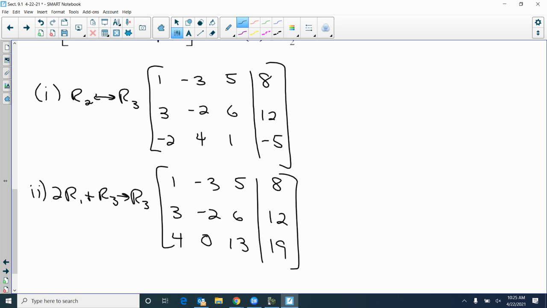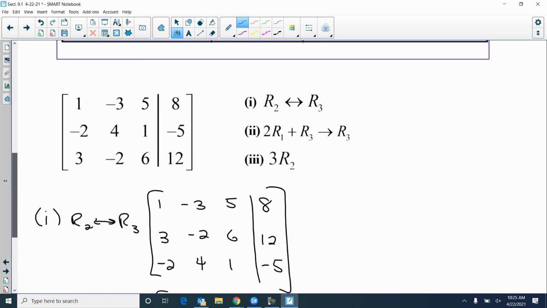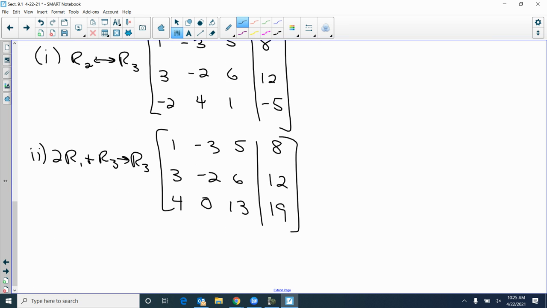You're lost? We're doing row 1 or row 2. Yeah, I thought it was 2 times row. Oh, no wonder you're lost. So I wrote it down wrong. Or I wrote it down right, I did it wrong. You should be lost. All right, my fault. I was doing row 2. I should have been doing row 1.